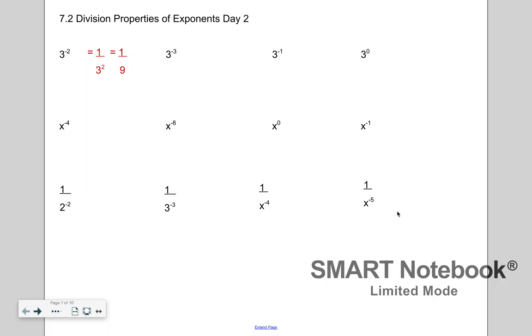Okay, now we are on some new notes for division properties of exponents day 2. On the first slide, you're going to see that now I have exponents that are negative. We talked about this idea before on Tuesday. If you look back at that worksheet on Tuesday where we looked at patterns in exponents, it actually had 3 in it, which is why I chose the top ones. And you kind of saw a pattern in what negative exponents meant.